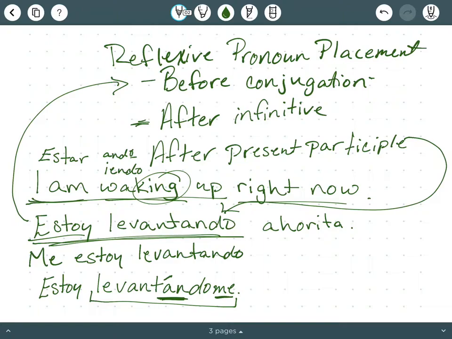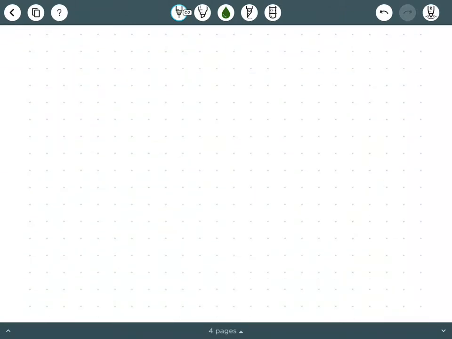So if I add something to the end of ando or yendo, let's say it's me just for the sake of argument, I need an accent over my A or an accent over my E so that it keeps that andome, yendome, so that we're keeping our emphasis where it goes. So that's super weird.